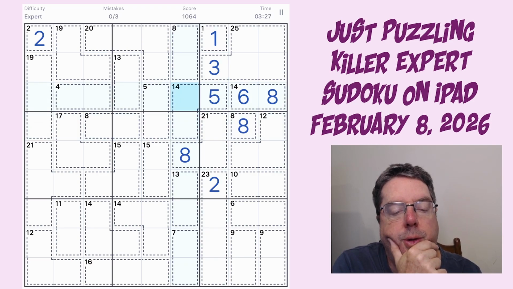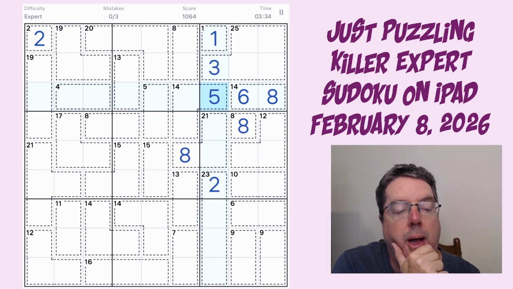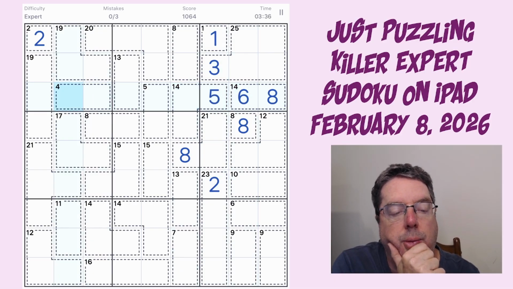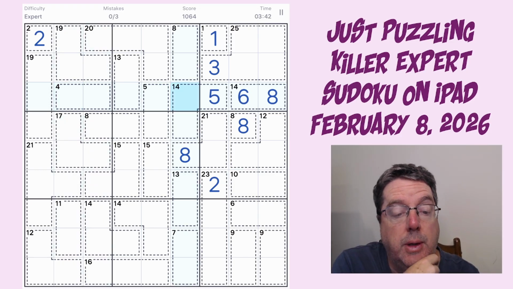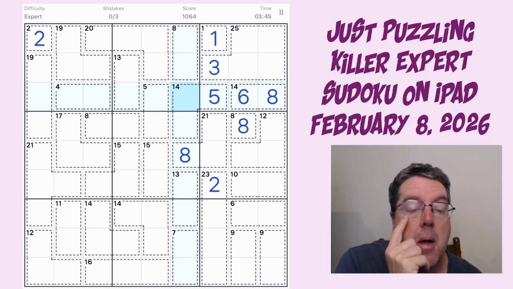So this is 9. So the numbers are going to be 9. 1 and 8, well, that can't be there. 5 and 4 can't be there. 6 and 3, now 3 and 6 are in these two boxes here, because that has to be a 3 and 1. So that can't be a 3 or a 6, so that takes out 3 and 6. So this makes this 2 and 7.